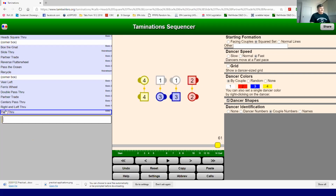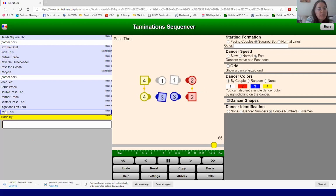Yep. Okay, we're going in for a chicken plucker. Trade by. You're gonna do a chicken plucker. Yeah, that's fine. Well, that's what it's turning into. Let's see. Let's change it up a bit. Centers half sachet. That would be a bit awkward.